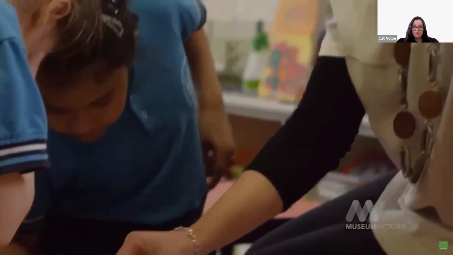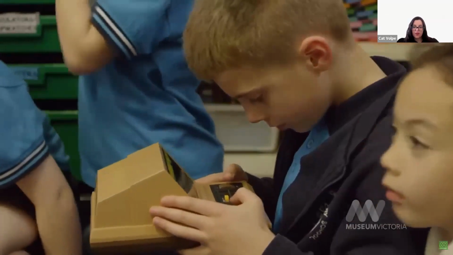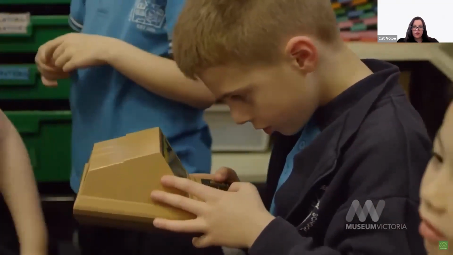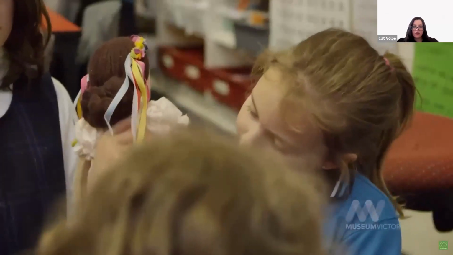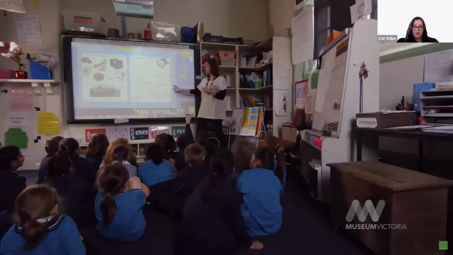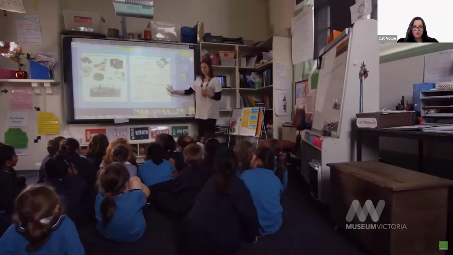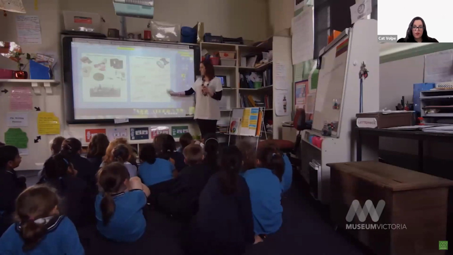It belonged to the great-grandfather. The beauty of the thing that we've created here is children can bring in their own toy and compare it with their friends to see that their toy is the same or different to something that existed 100 years ago. So in this way, we're actively engaging them and seeing the history in their own lives and seeing how their own objects might become historical artefacts of the future.